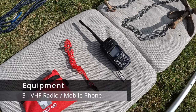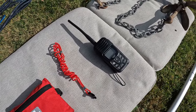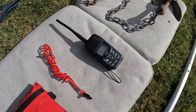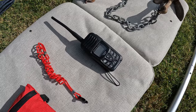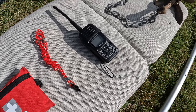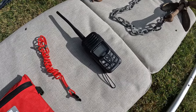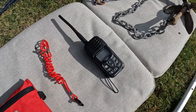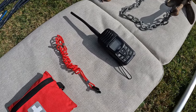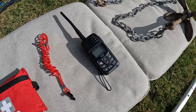The next key piece of equipment is a VHF radio. I have a handheld one that can float — I clip it to my life jacket so it's attached to me at all times. It's essential that you have one to be able to contact authorities if there's an emergency. You should also look into how to operate a VHF radio if you don't know how it works. Some places require a license as well, so check that out. Some means of communication back to land or other boats is important — a VHF radio is really good, or a mobile phone of course. Just make sure you're within signal range and it's waterproof.